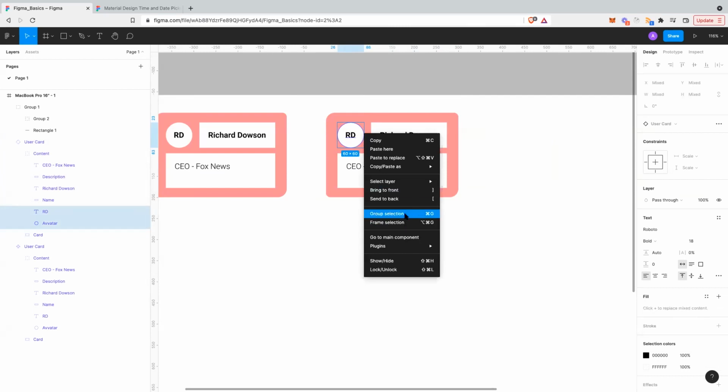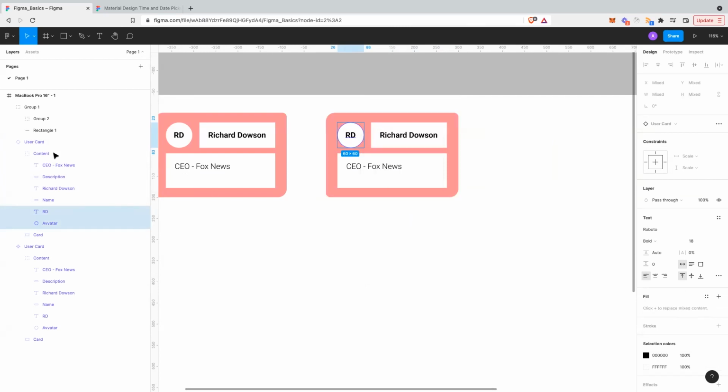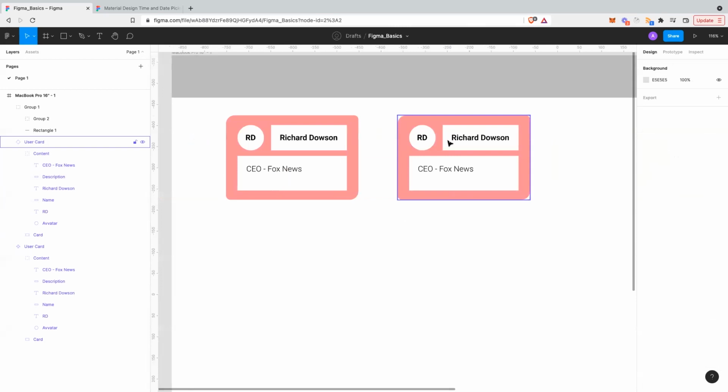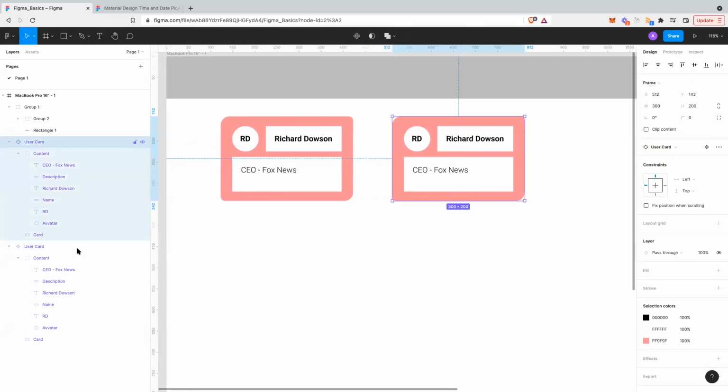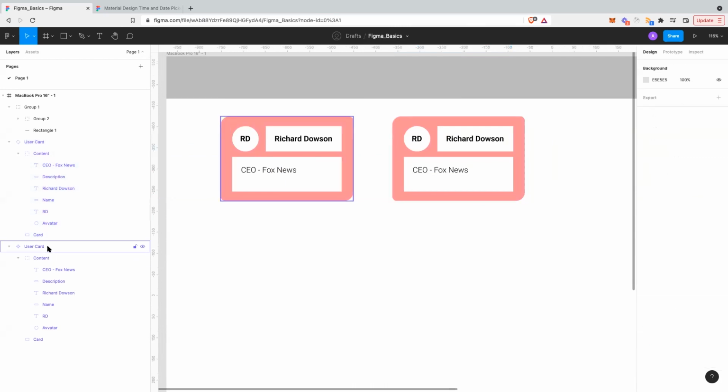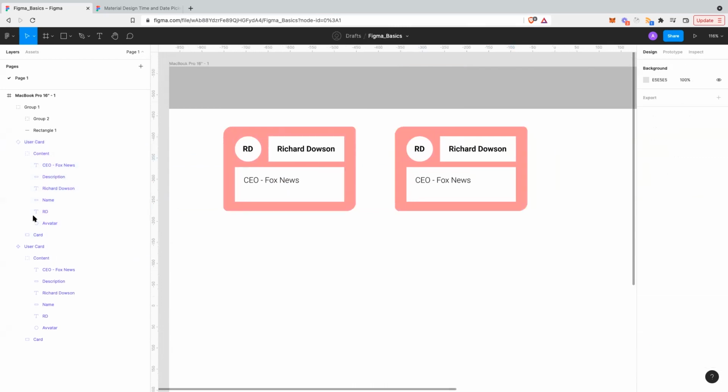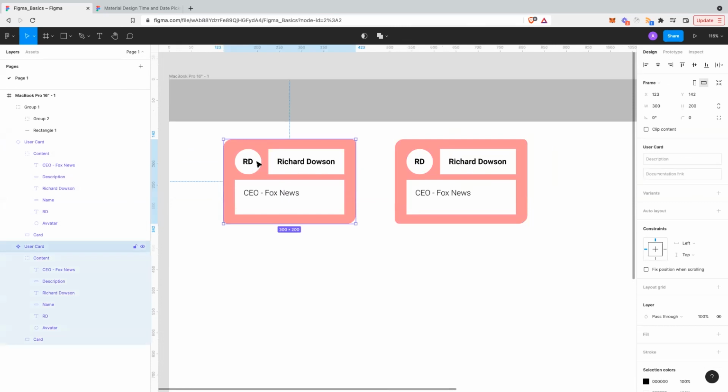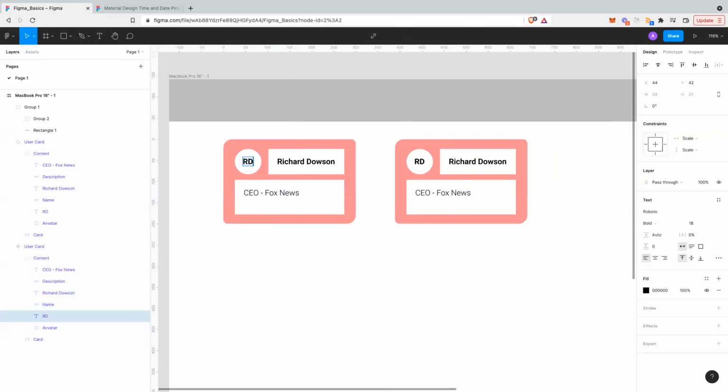This is a secondary component which comes from the parent component, so you'll have to change the master component for that. You can see that this is the master component, so let's modify it. If I make changes to the master component, it reflects on the other components also. You can see the main component by this icon over here.